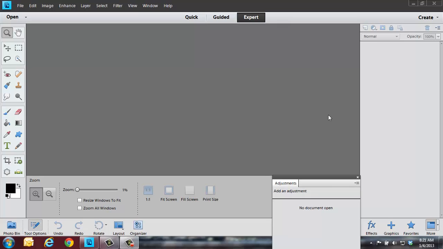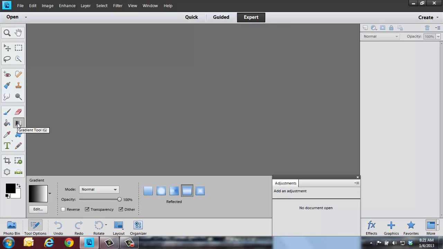All right, let's talk a little bit about the gradient tool. The gradient tool can be found in your toolbar on the left-hand side towards the bottom 3/4 of your toolbar, and it looks just like a black and white gradient with a box around it. If you click on the G on your keyboard, it will go ahead and toggle right to that tool as well. Now I went ahead and set my foreground and background to my default, which all you had to do is click on the smaller little icons in the bottom left-hand corner of that. And now I've got the black and white.